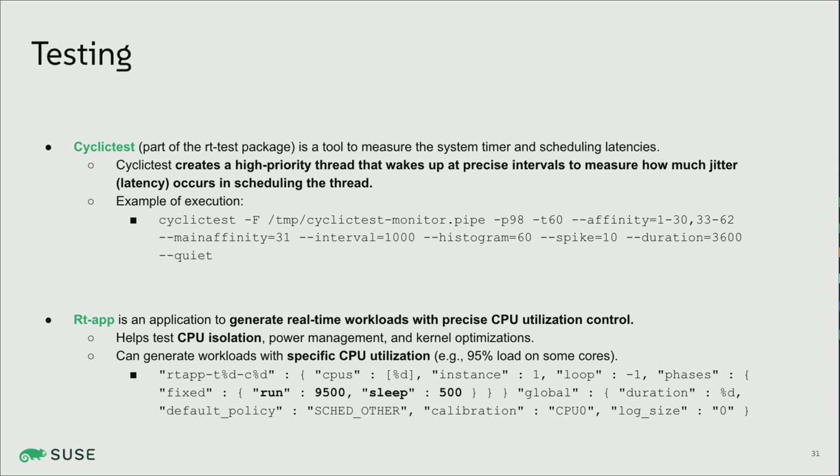So what we tried is creating an application which is based on the RT app, and we were able to define a JSON file, which is included in the app for sure, to specify the number of CPUs and the percentage of CPU that we want for each one, for all CPUs that we have in the system. So at the end of the day, we are creating a profile to test the behavior of the system and how we are able to deploy some kind of application if we are able to run it on a different system.